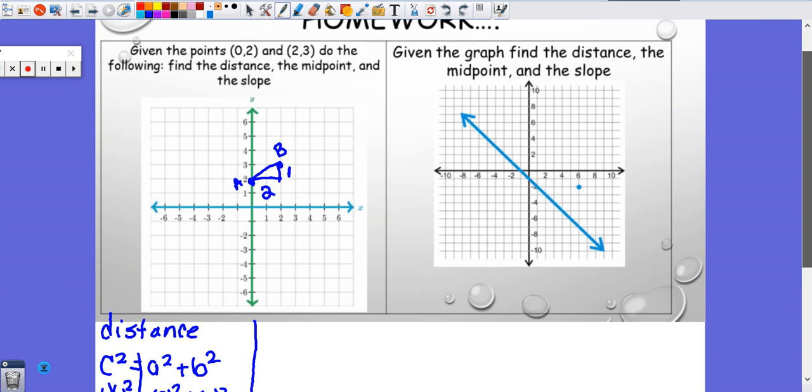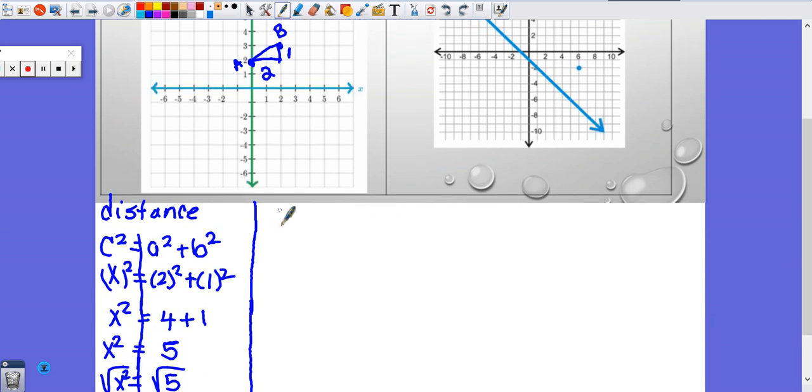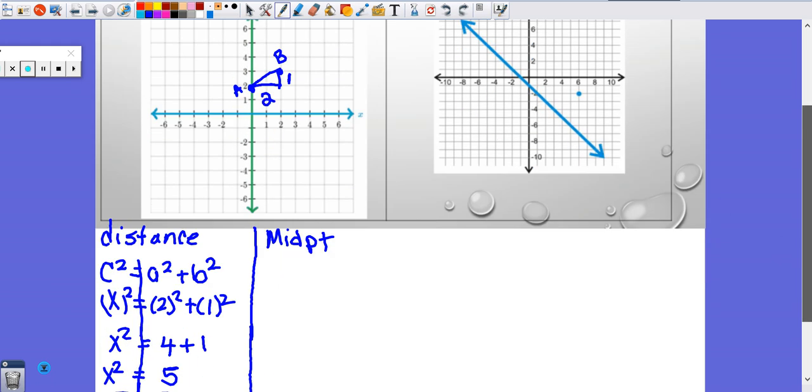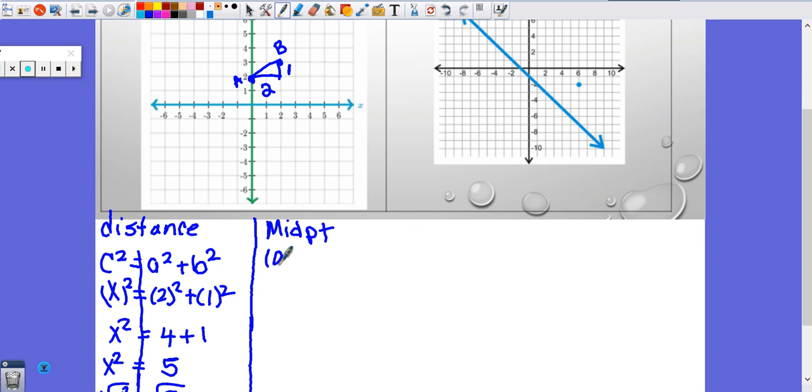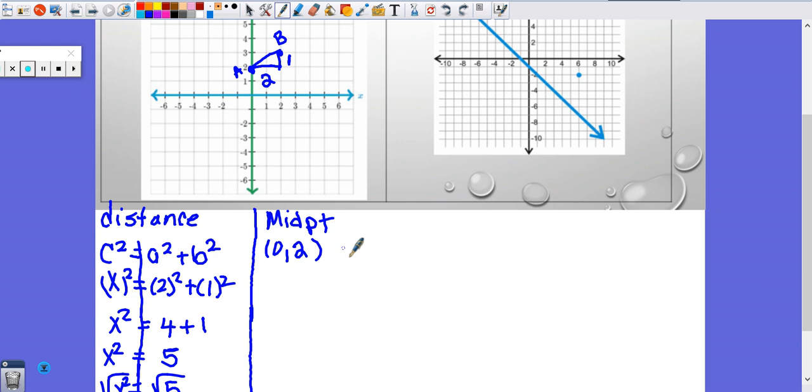So now it says to find the midpoint. I'm going to use the midpoint formula. And you can kind of make a guess on where you think the middle of this line is. I do not recommend you do that, babies. I recommend that you just plug and chug, use the formula so you don't make mistakes. Unless you have a multiple choice and you can do the process of elimination to help you reason. But other than that, stick with what I taught you.